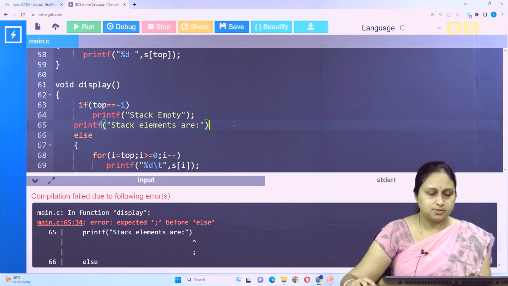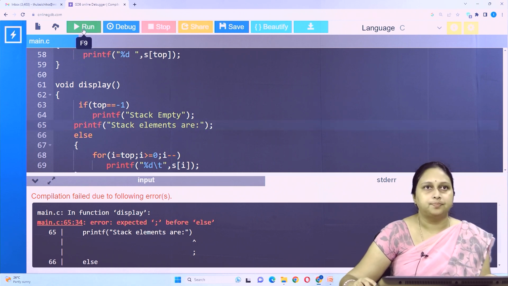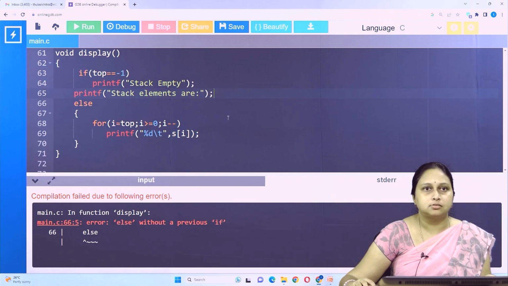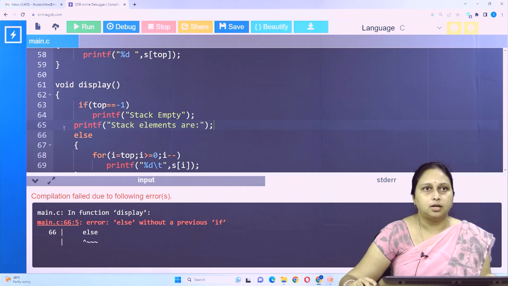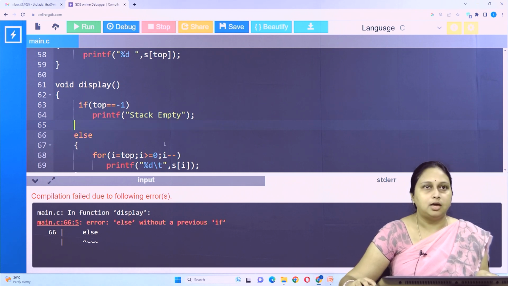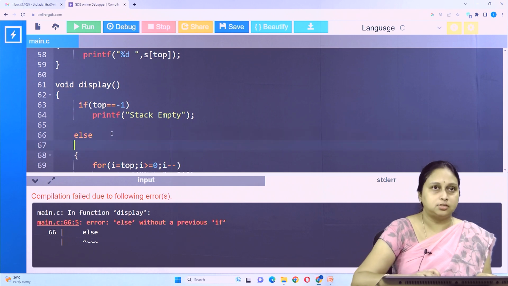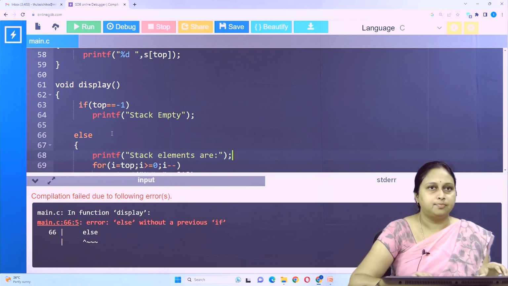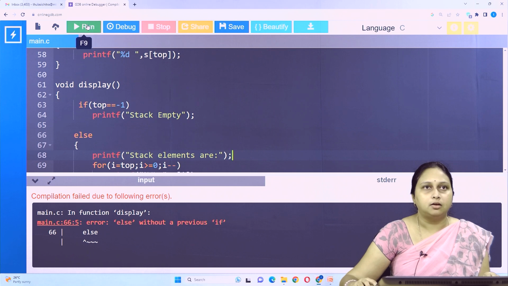Yes, here we may have missed a semicolon, right? Else. Okay, let us place this within the else part itself. It is saying that else is missing after the if. Okay, now run it.